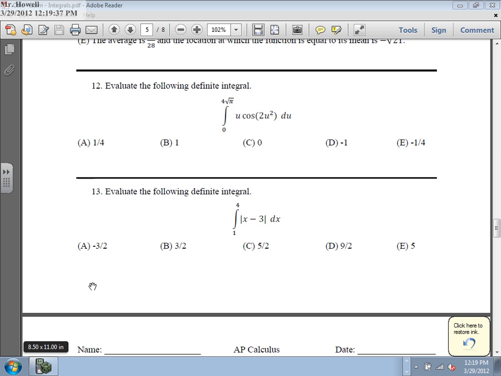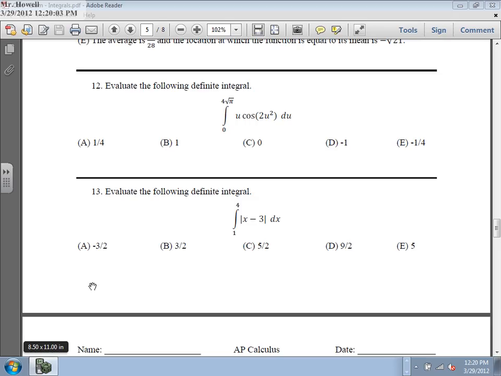Evaluate the following integral from 0 to 4 radical pi. Again, guys, for this kind of a problem, just do it by calculator. You don't have to actually do it by hand. This would be a mess to do by hand. What would you use to do this by hand? Even though u's already there, I know. Just make the u's x's in your head. So what's the u value? What would you pick for u here?